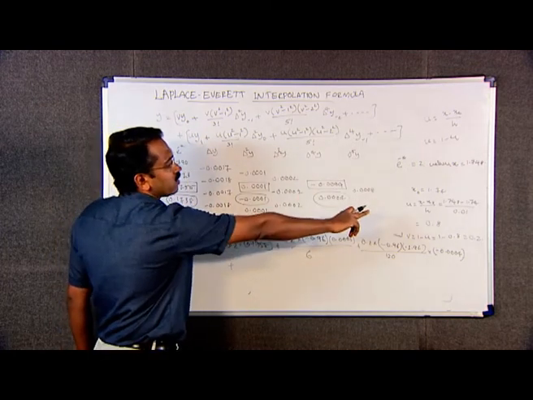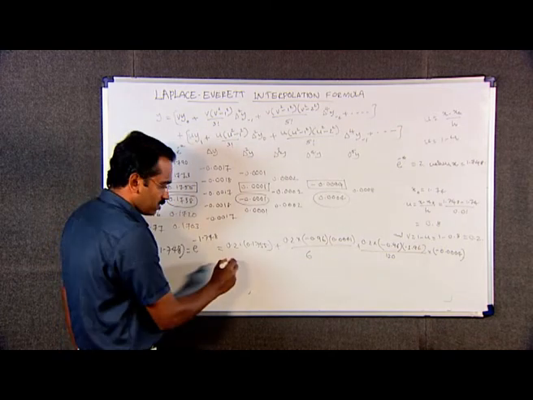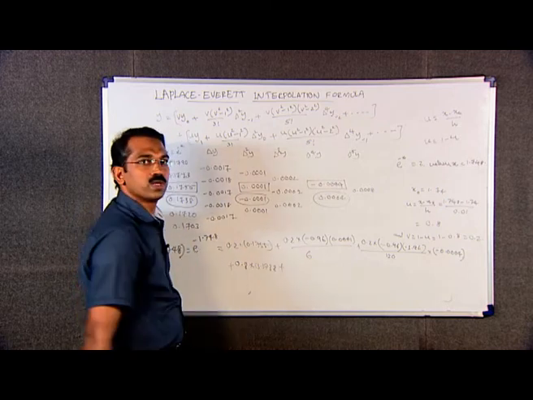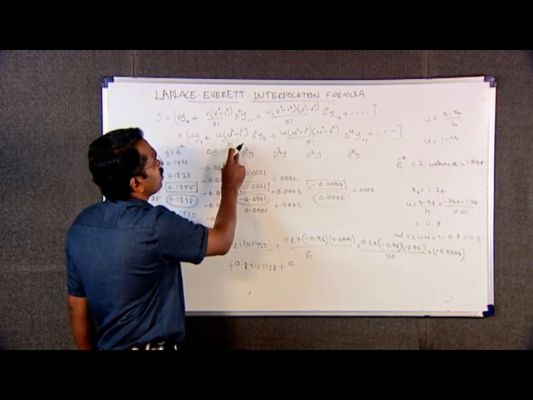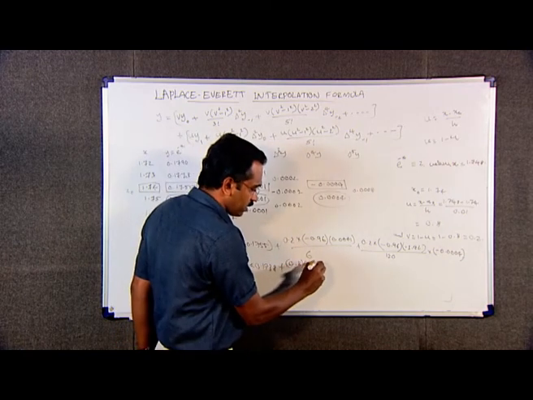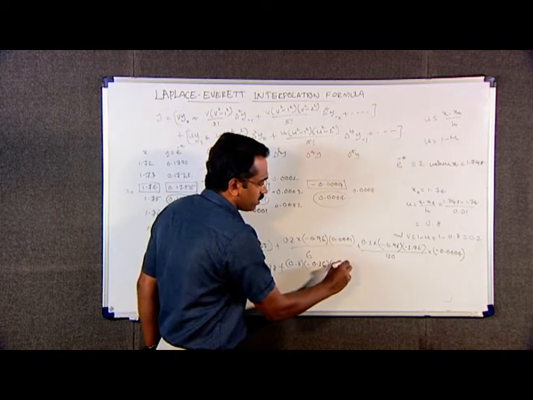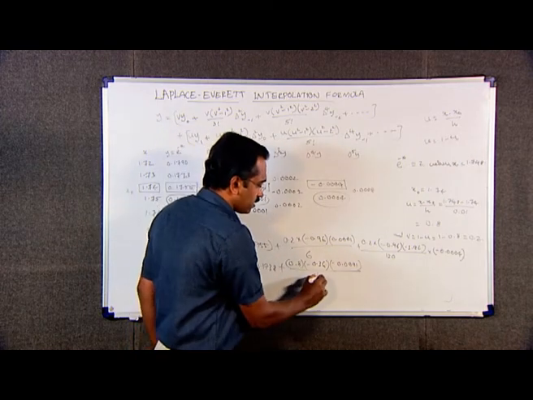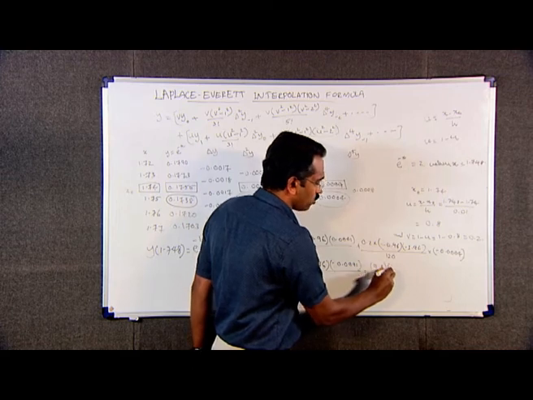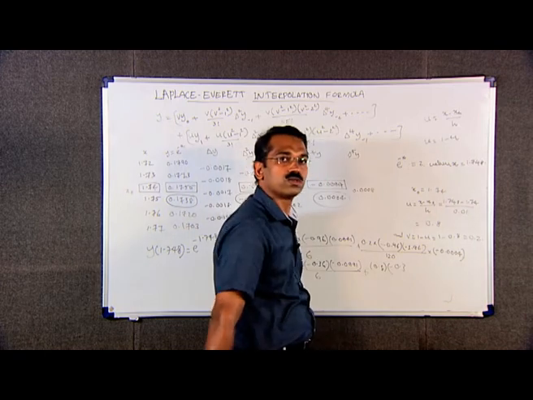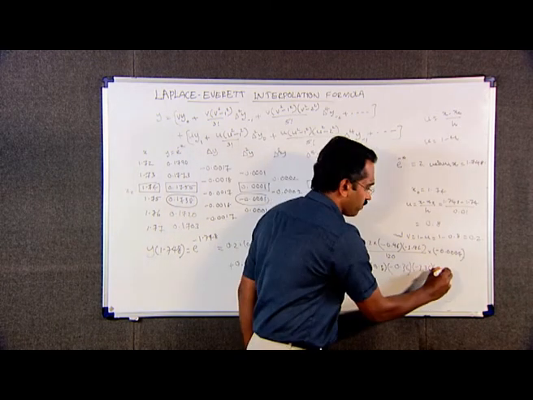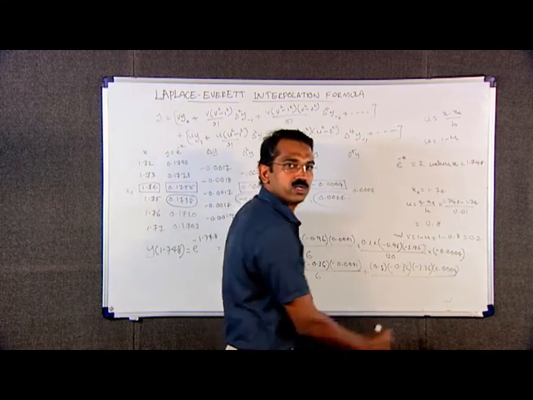And the u group terms are u into y1, where u is 0.8 and y1 is 0.1738. Therefore, plus 0.8 into 0.1738, plus 0.8, that is u into u square minus 1 square divided by 3 factorial into delta square y naught, is 0.8 into negative 0.36 into negative 0.0001 divided by 3 factorial, which is 6, plus u into u square minus 1 square into u square minus 2 square divided by 5 factorial, which is 0.8 into negative 0.36 into negative 3.36 into 0.0004 divided by 5 factorial, which is 120.